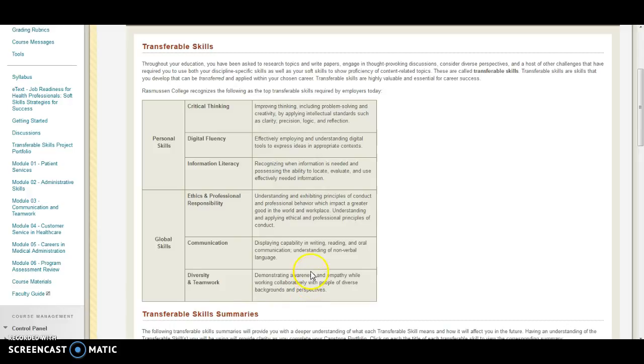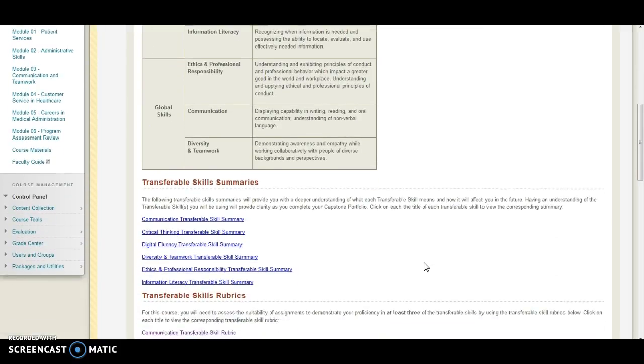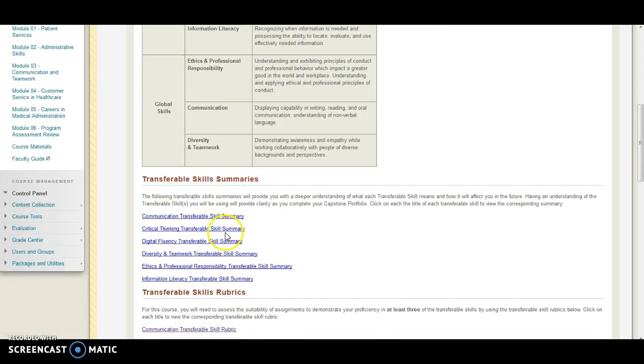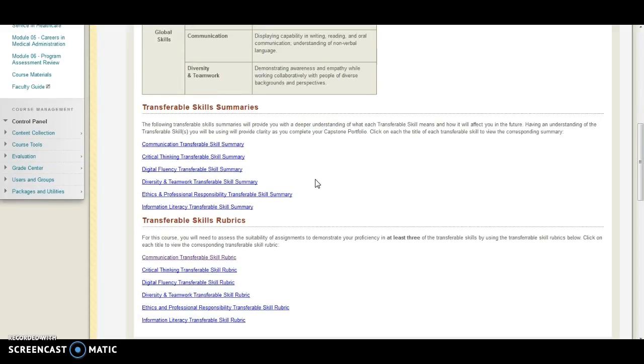Alright, and there's examples here that tell you exactly what each one means. So if those are not familiar words or phrases, definitions are right there. If you need more information, you can always click through all of these links. You don't have to. This is not something that you have to look through. If you understand what these transferable skills are, that's great. Then stop there, move on.